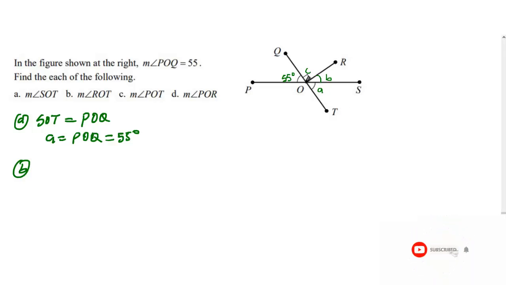Now, ROT comprises angles A and B. The next thing is we have already known angle A. So for us to get ROT, we need to know the smaller angle B. And it's very simple. For us to get angle B, you know that the sum of angles on this side is 180. That's angles on a straight line. So let's first get that. So we can say 55 plus 90, which is C, plus B is equal to 180 degrees. That's the sum of angles on a straight line.